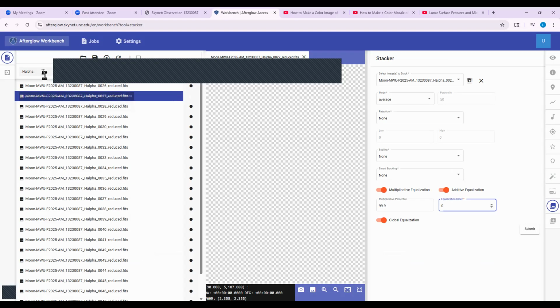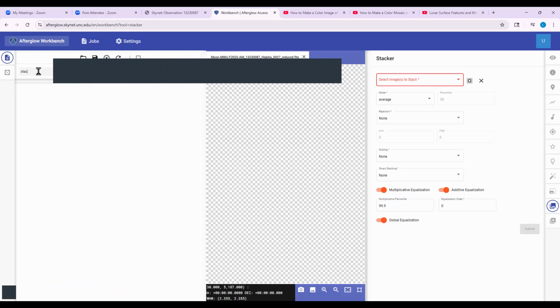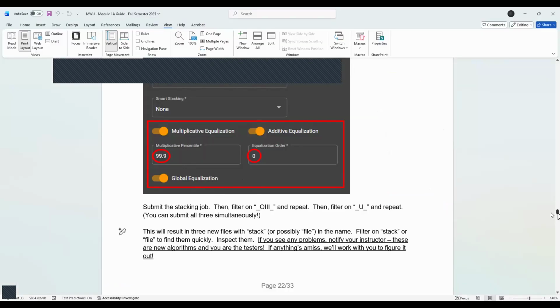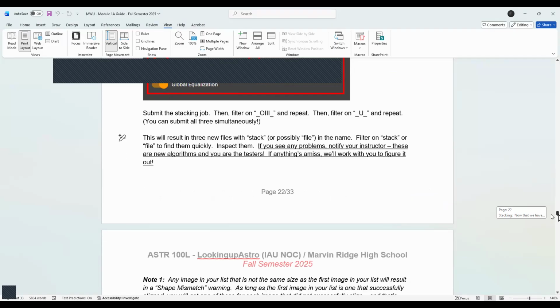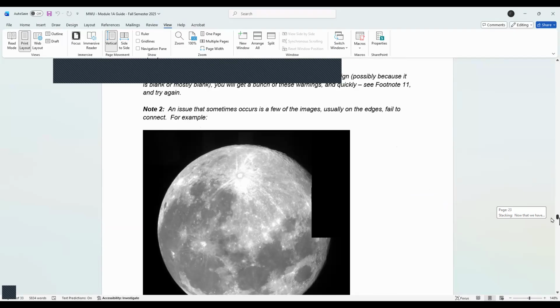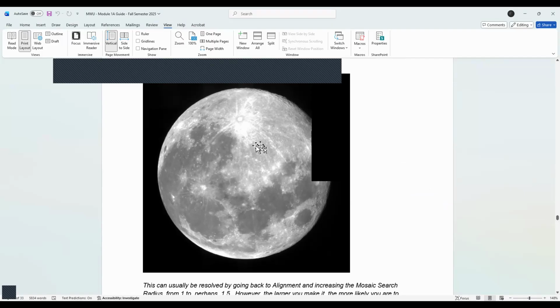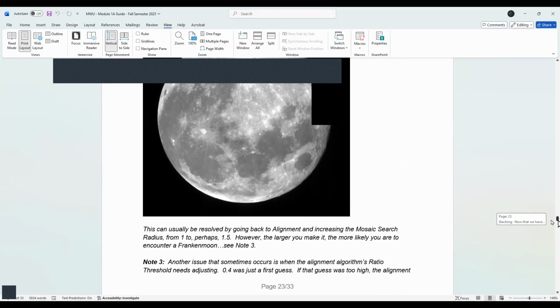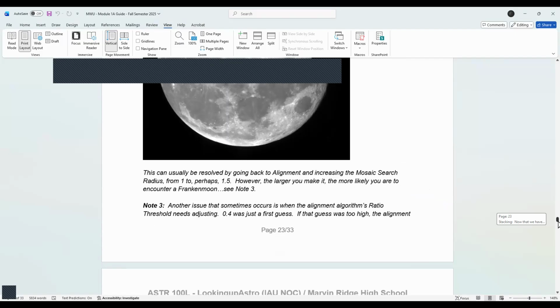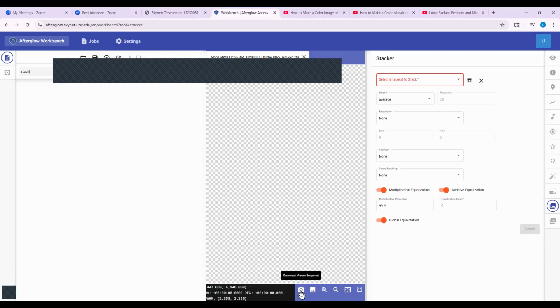If you come back here, instead of H alpha, to find it, because that might be very difficult if you have too many pictures, you just type here, stack. I don't see it because I wasn't able to stack it, but when you click stack, it shows the stack file after finishing the submit. And that's the end of the stacking that makes the picture like this of the moon itself.